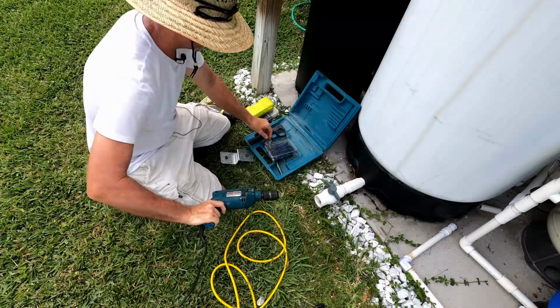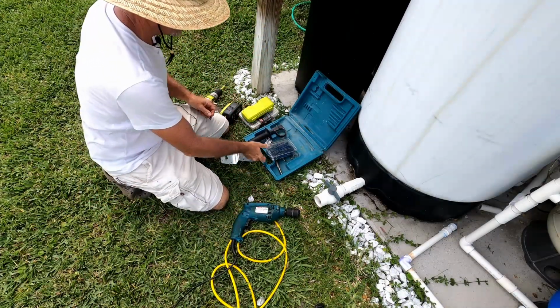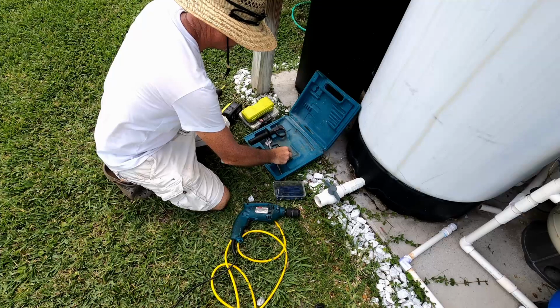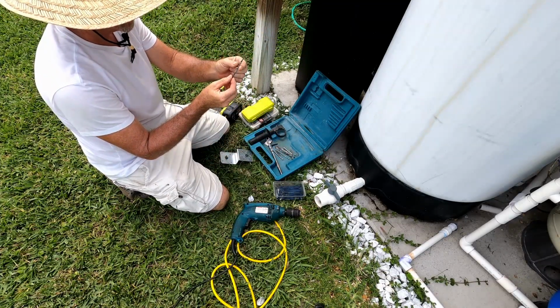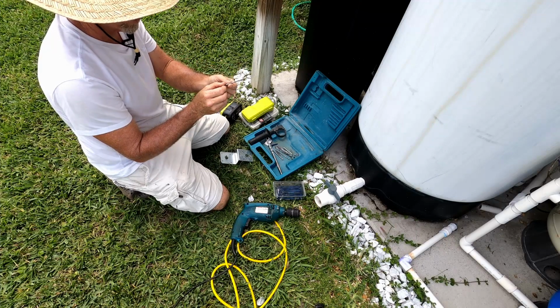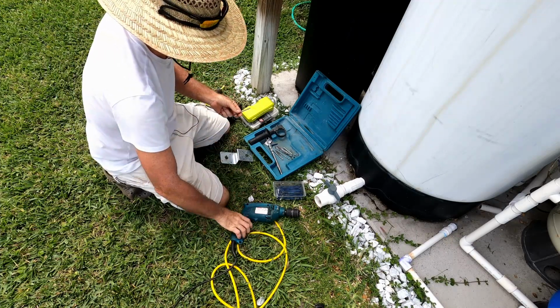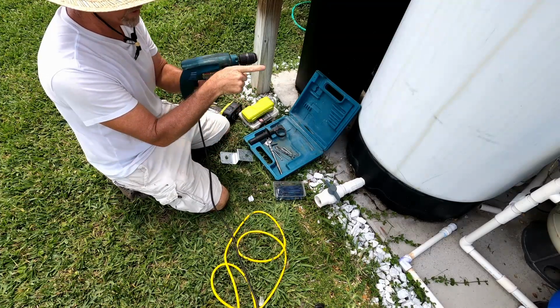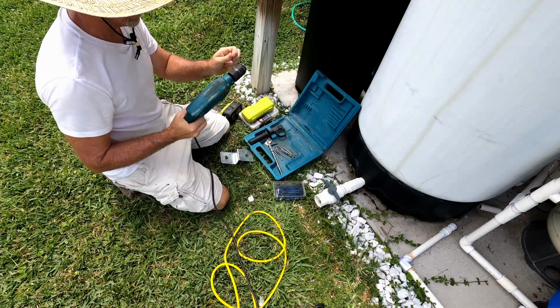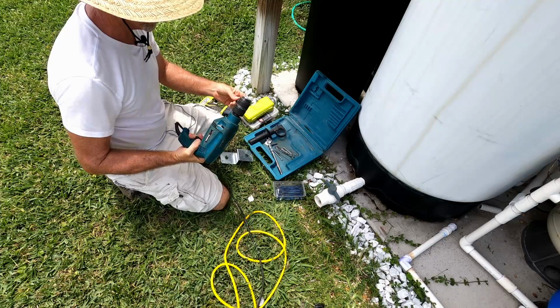So in order to put Tapcons in, you need a concrete bit. These have a carbide tip. So yeah, you can drill with a regular drill. It's not very easy, but if you have an actual hammer drill, that's where it's drilling and it's punching at the same time. That drills much faster, and the bits will last longer.